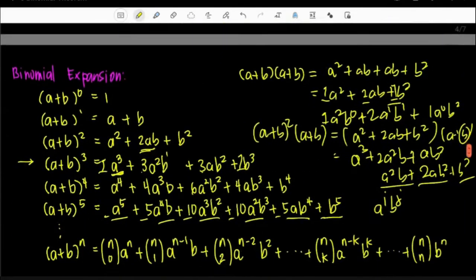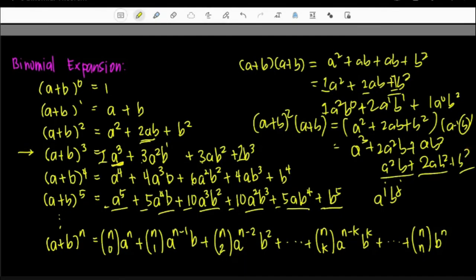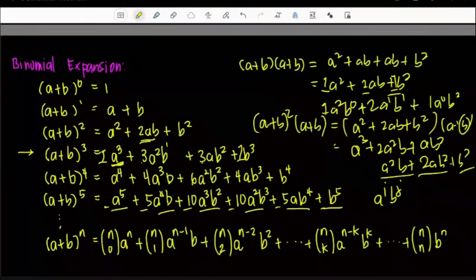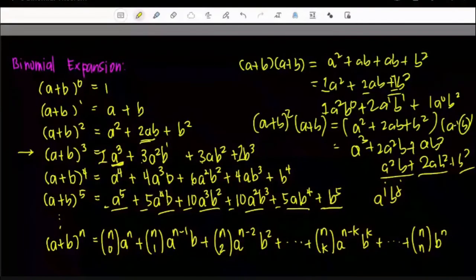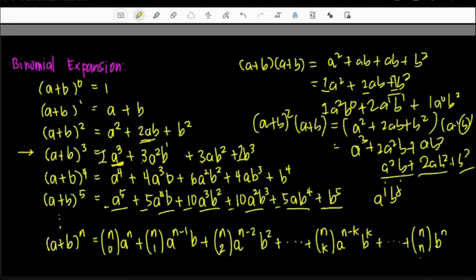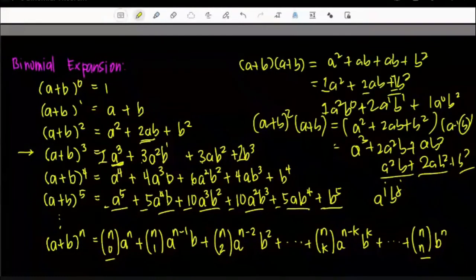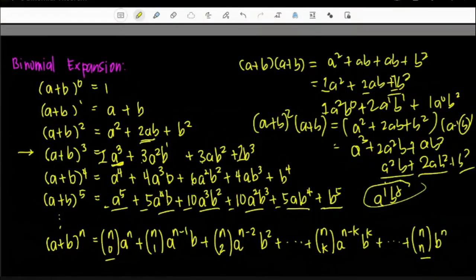So, in general, we have the formula (a plus b) to the n is equal to, so yung mga binomial coefficients that creates the row for our Pascal triangle. So that's n taken 0. So start with 0. So n taken 0, n taken 1, n taken 2, up to n taken n. So there are n plus 1 terms in a binomial expansion, right? Next, the a^i b^j term starts from a to the n. So the first term is a to the n and b to the 0. So we no longer need to write b to the 0.